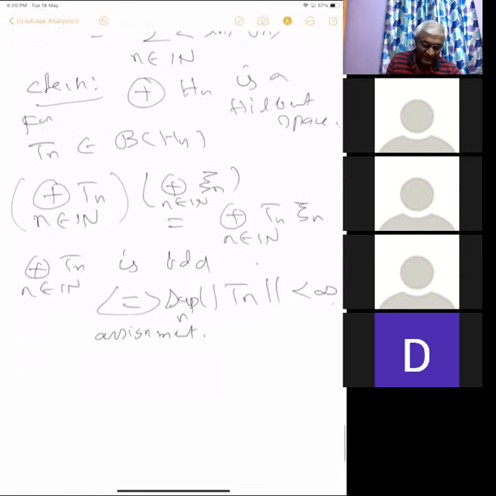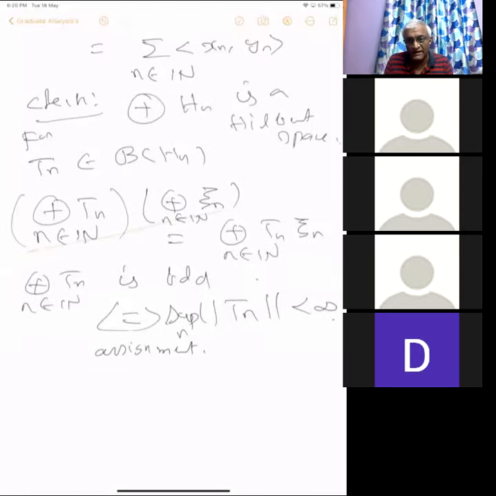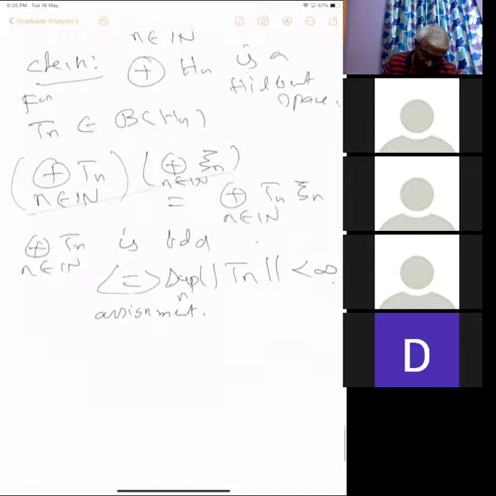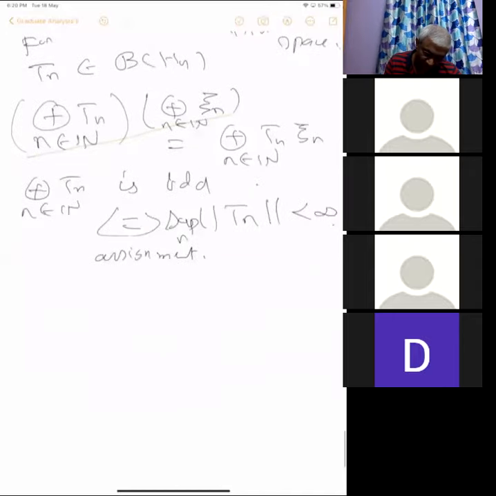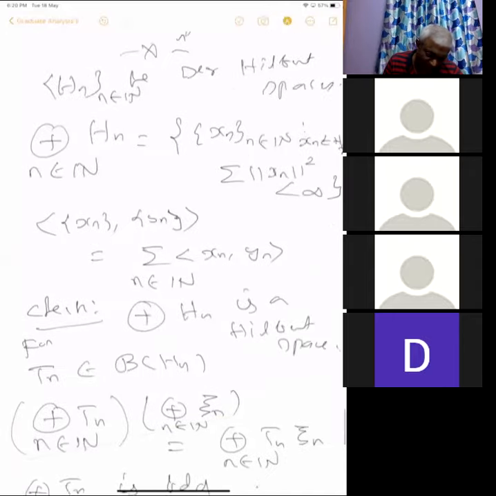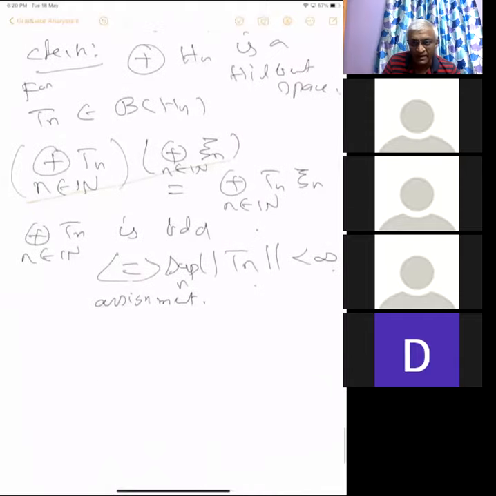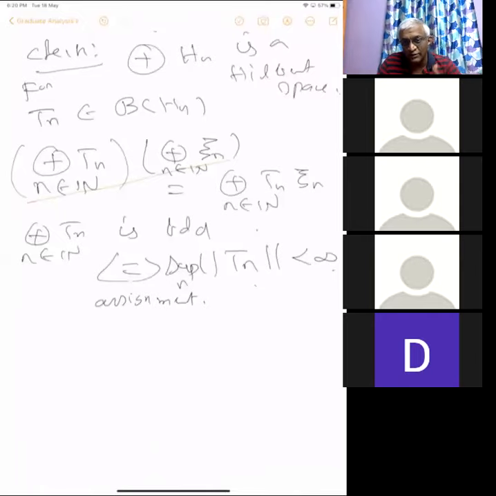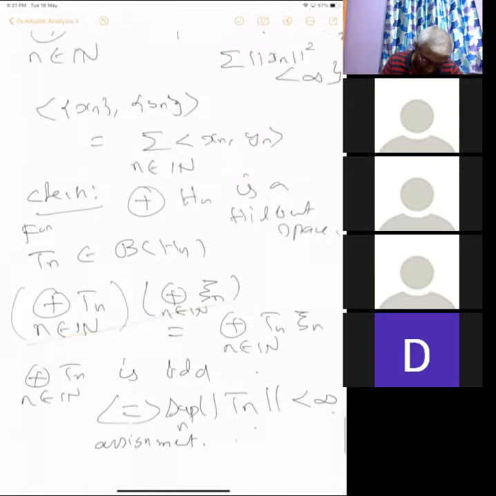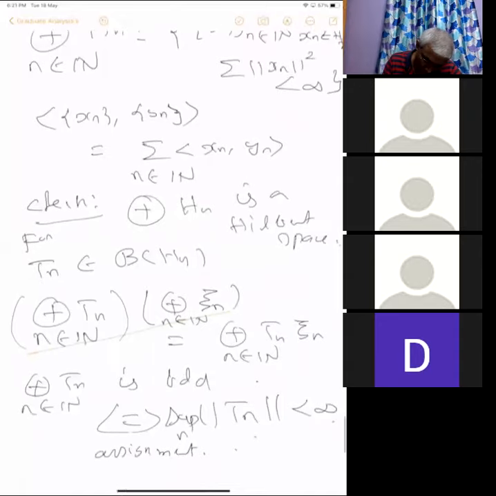So this is about direct sums. You can talk about the infinite direct sum. That's what I want to say. If I have time, I will define the inner product and the infinite tensor product. In the category of Hilbert spaces, you are taking a sum, the direct sum. You can define a product also, called the tensor product. There also you can define an infinite tensor product, another thing. Maybe if we have time, we will discuss it later, after the spectral theorem and other things.